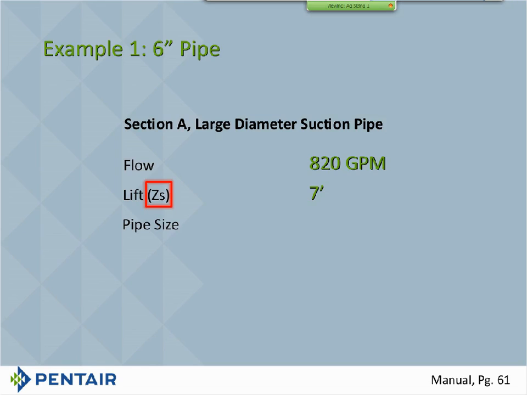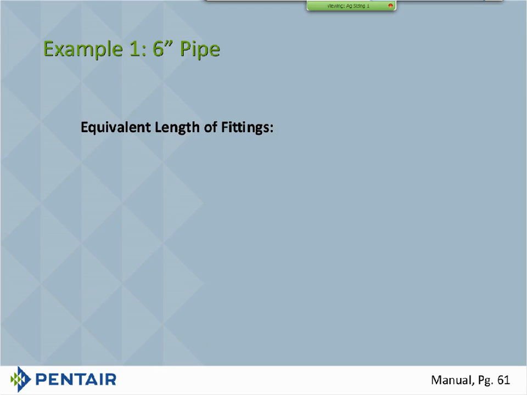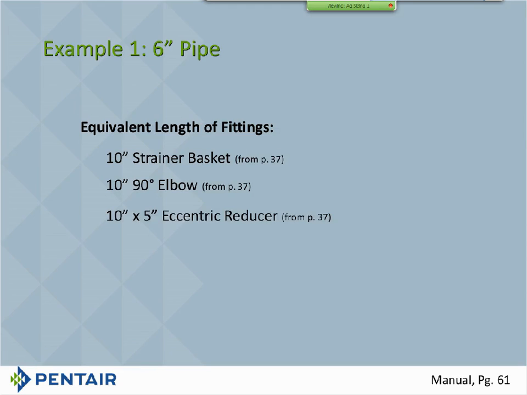All right. Our pipe size was 10-inch ID. The material was steel. The actual length of straight pipe is 19 feet. We've got 15 feet going from the elbow down, and we've got 4 feet going from the elbow to the eccentric. All right. Now, the equivalent length of fittings. Remember what we're going to do with these fittings. We're going to turn them into straight lengths of pipe. If you have the training manual with you, the Ag and Industrial Training Manual, we're on page 37 in that training manual. And you can see the 3 things we're looking for there. We're looking for the basket strainer, the 10-inch 90, and the 5 by 10 eccentric.